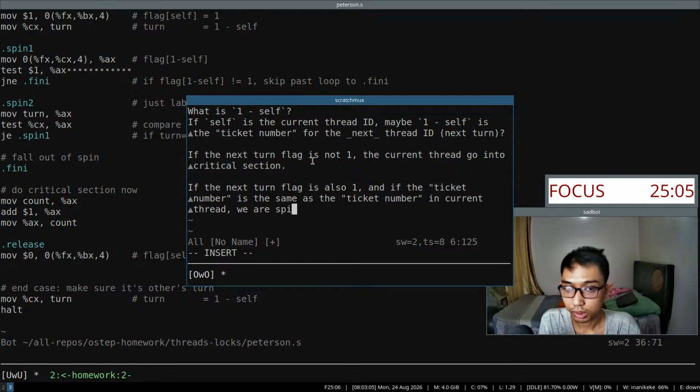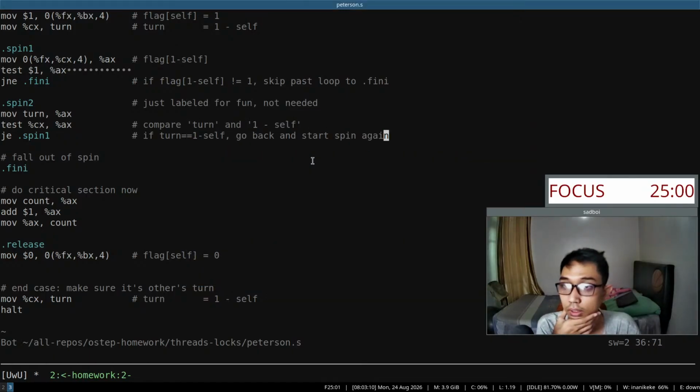We are spinning again, but then what if it is not equal, you know?